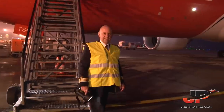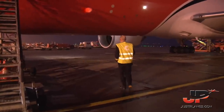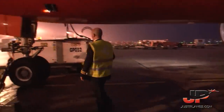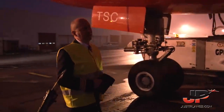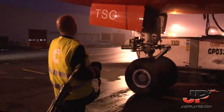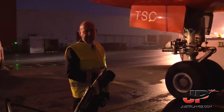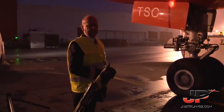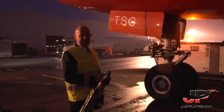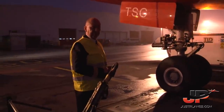Let's take our fantastic flashlight as it's still very dark. We're going to start here on the left-hand side. What is important is that we check the general condition of the aircraft, the surface, to check that everything is unobstructed, not damaged, especially around the area with the pitot tubes and the static ports. Important to check, because nowadays we fly RVSM, which means reduced vertical separation, which actually means that at higher levels the distance between the aircraft is less than it used to be. It's 1,000 feet, as at lower levels, which needs a higher accuracy of all the equipment.